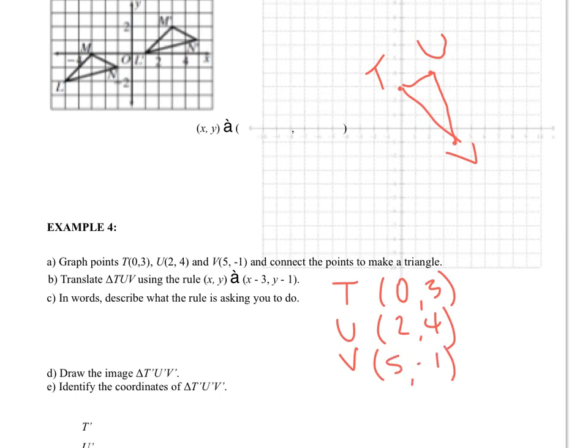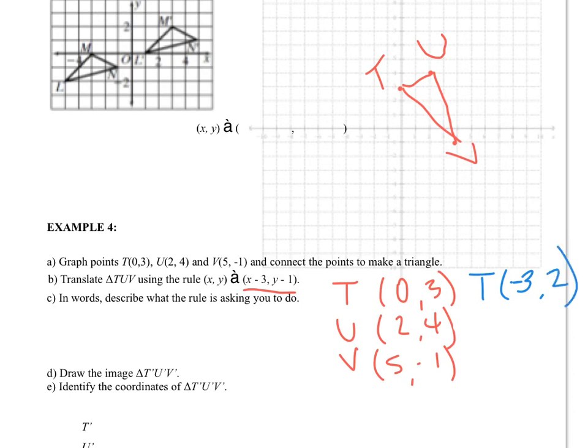All right? And so my new T, it says right here, here's the rule. From X, take away 3. So then here on T, 0 minus 3 is going to give me, let me put the new ones in blue. Stands out a little bit more. So that's going to give me negative 3. And then it says for the Y, take away 1. So negative 3, negative 2. Or not negative 2, 3 minus 1 is just 2. See, even I make mistakes. That's why it's important we watch what we do.